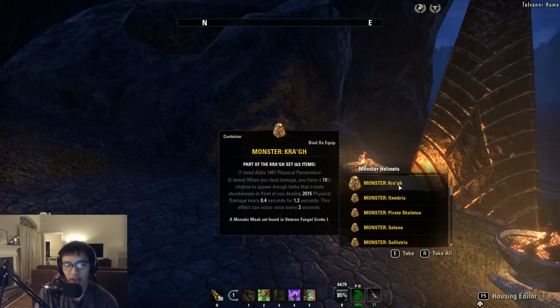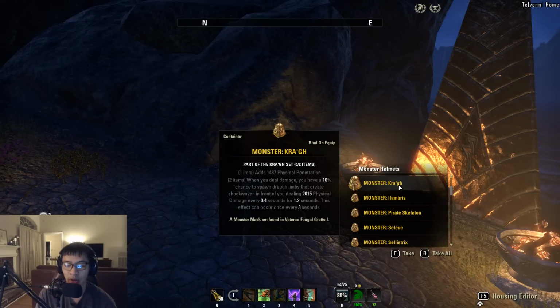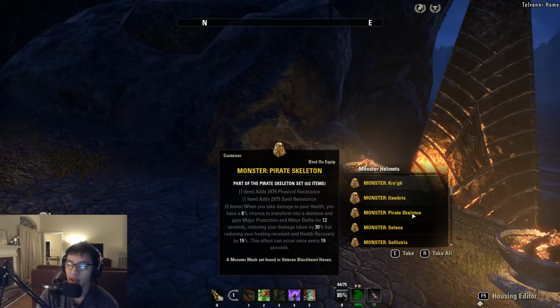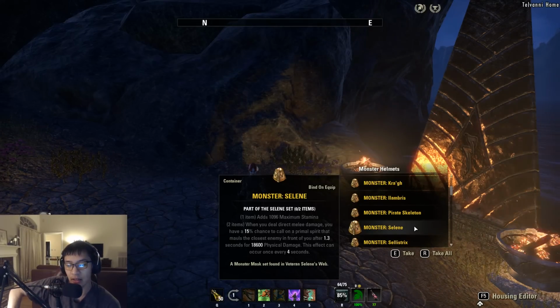Again, you're wearing it for that 1-piece physical penetration, so you can shift some points out of piercing and put them into other CP nodes. You usually pair this with something like Slimecraw for the additional weapon crit, or Velidreth for the additional weapon damage. So you can do something like Kra'gh Helmet and Velidreth Shoulders in order to get the physical penetration and the weapon damage. For a full Monster Helm set though, base game set, this comes from Selene's web, it is Selene.